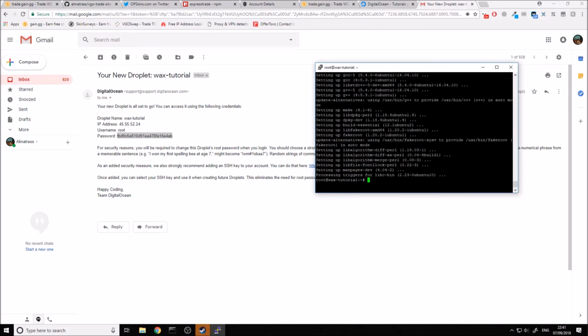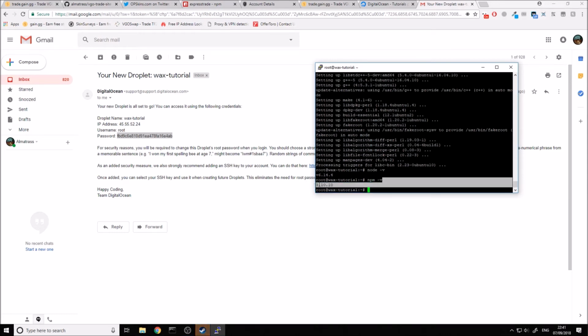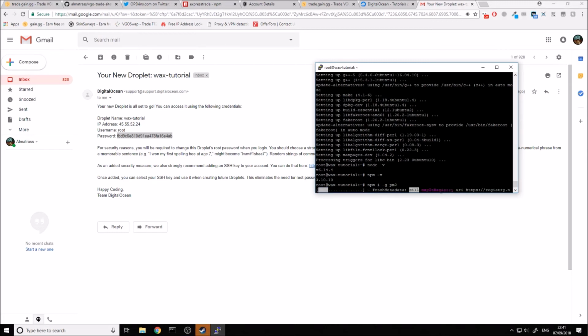Okay then guys, so now after that's loaded then, we're basically just going to type in node -v just to make sure that node was installed, and we type in npm -v as well. Now if you can see these numbers here, they might be slightly different on yours than mine, but if you see a response on here with these different numbers, then it means that everything was successful and that we're ready to go. So basically we're going to use npm, which is the node package manager. We're going to use this to install something that we're going to need to host this forever. So we're going to type in npm i -g pm2, and so this is basically going to install a module that we're going to need to run the server forever, and this will also spawn a new process then.